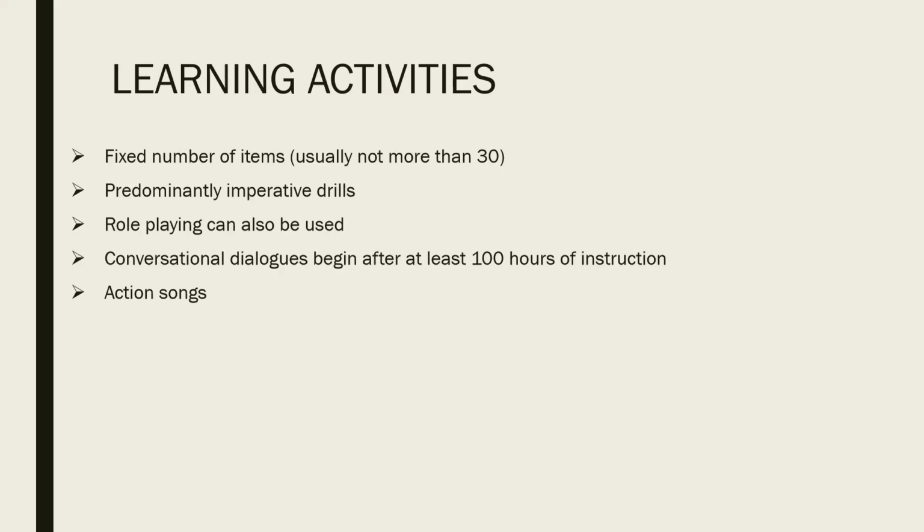Once it is done, dialogues are introduced to the TPR class. Language is taught through imperatives for 100 hours. Then you can actually use conversational dialogues as well. Action songs are a very good technique, like Simon Says action songs, because they come, go, eat, like that. You get them to perform actions also. So they listen, they comprehend, and they physically respond, and later on they will speak.